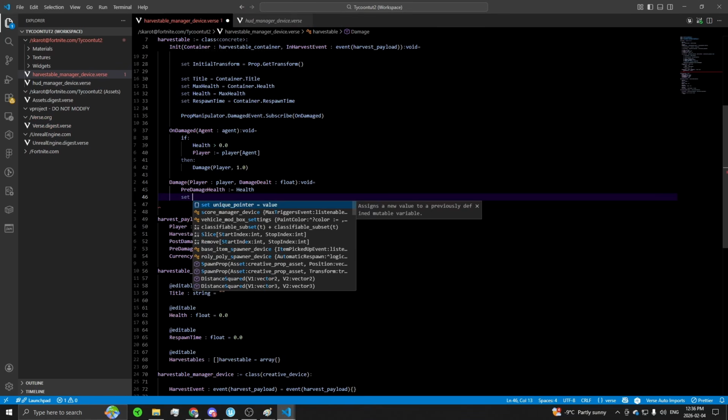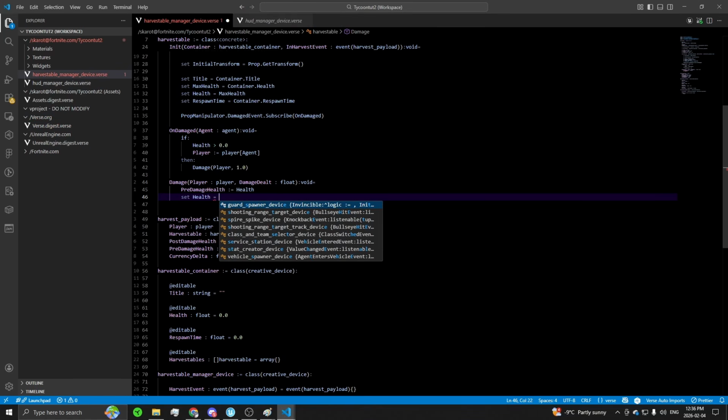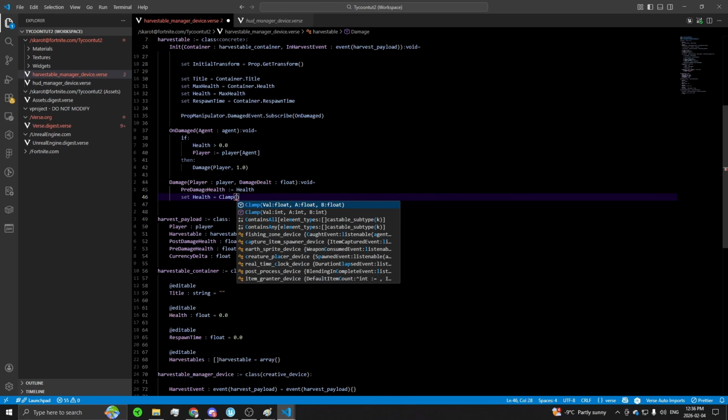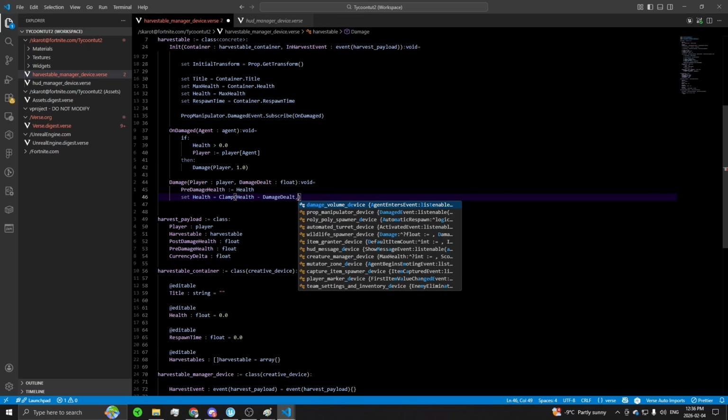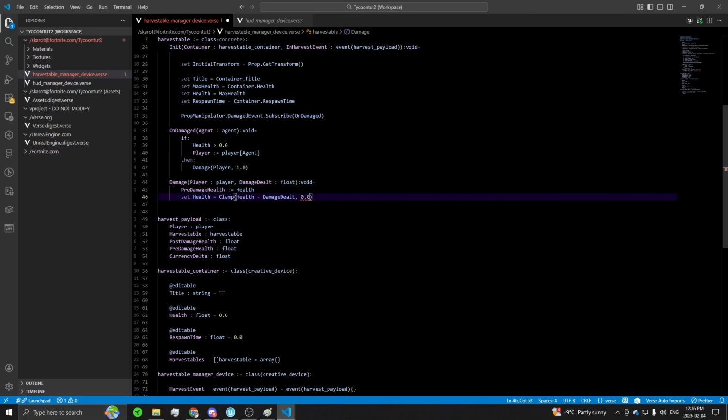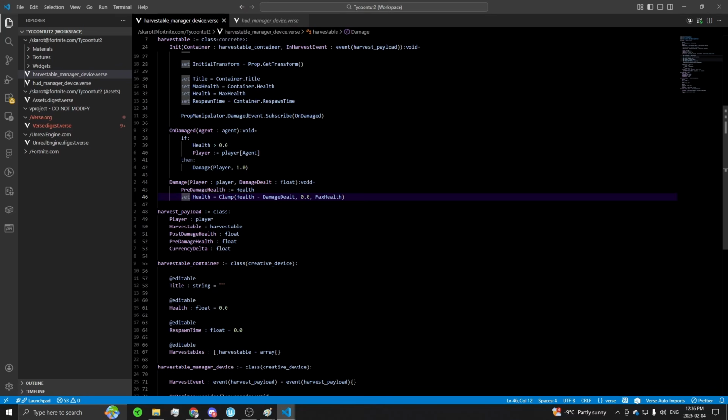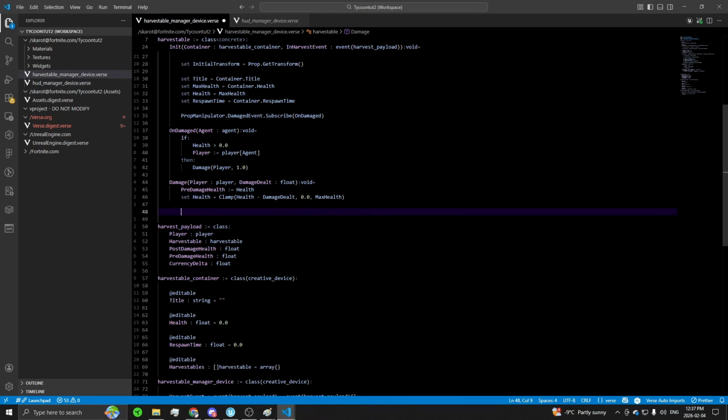And then we're going to set the health, and we're going to clamp this just to make sure it doesn't go below 0. It's going to be health minus damage dealt. The clamp is going to be a minimum of 0 and a maximum of our max health, which is just a safety net. These will really never happen. Obviously the health isn't going to go up when you deal damage unless you pass in a negative value. Going below 0 is not really an issue, but it's for the sake of making sure our values are always normalized between 0 and 1 for the sake of our HUD.